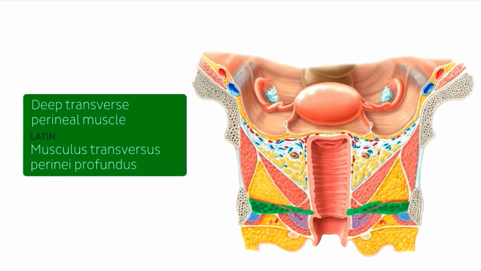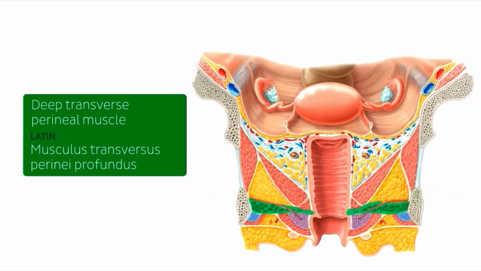And in females, the deep perineal muscle is pierced by the vagina, which we can see in this image. In this image, we can also see the artery of the bulb of the vestibule crossing the deep transverse perineal muscle, which is coming off the internal pudendal artery roughly around about here.